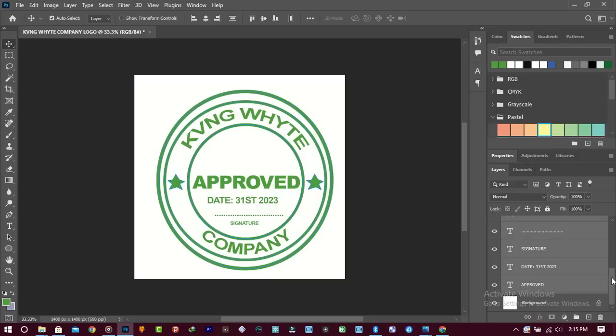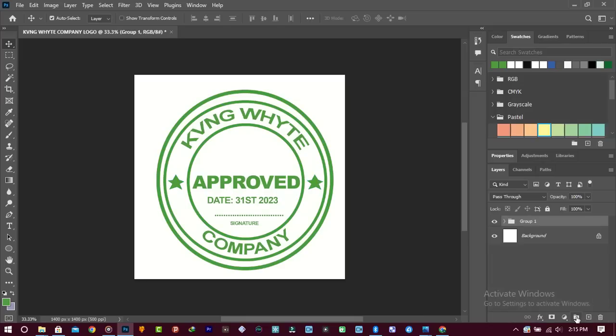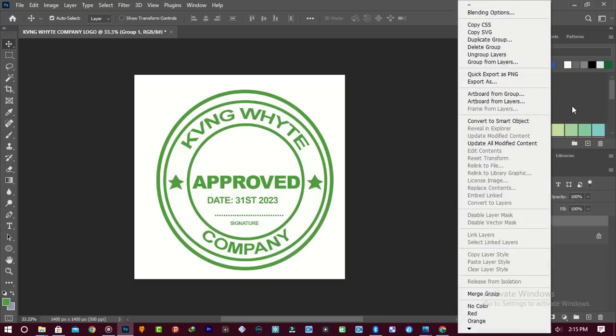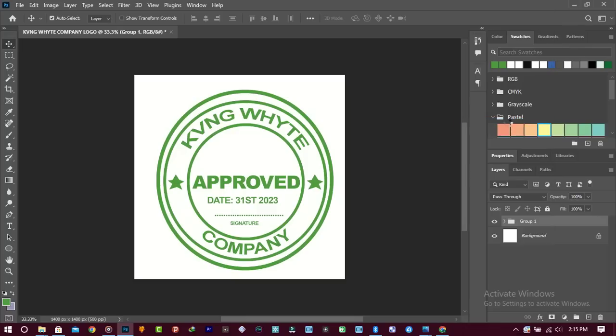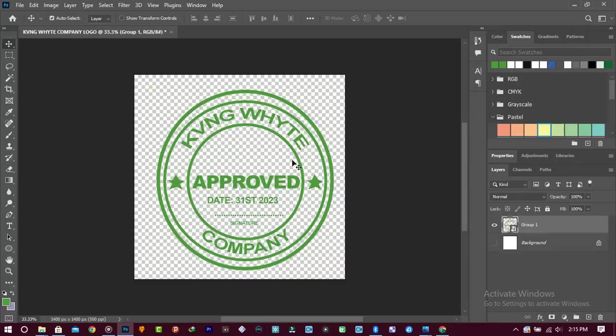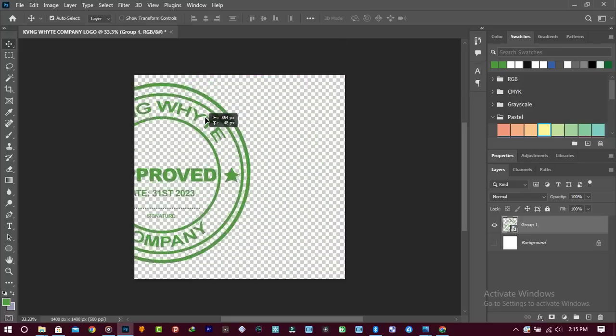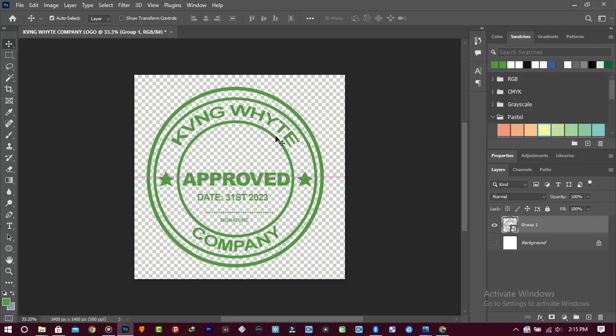Okay, now if you want to put all this in a group, you can simply drag it into this place, or you press Ctrl G on your keyboard. Okay, so let's just change this to smart objects. Alright, so that's it. You can see it's transparent, so you can then go ahead and put it on.